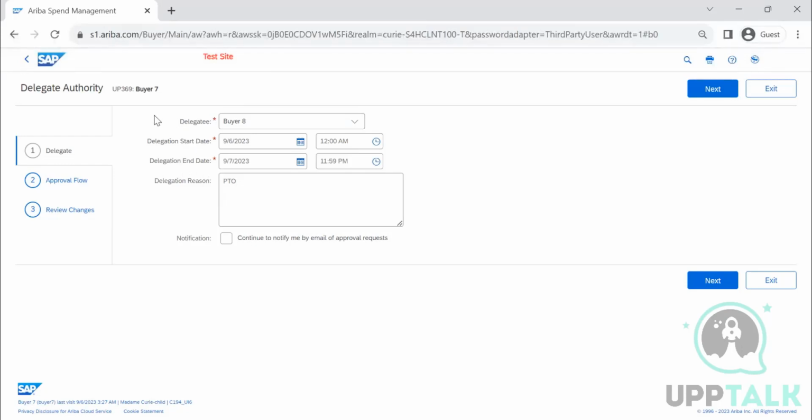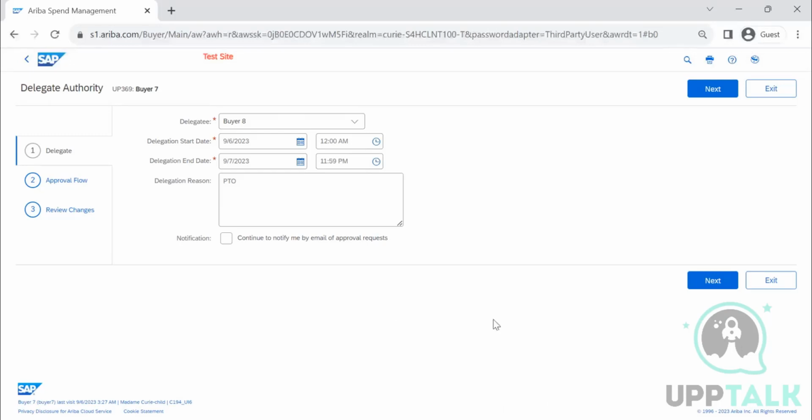So he is basically acting on behalf of that other user and taking the actions. This is how the delegation authority will work. So you don't need to change anything. For example, in SAP, if you have PR approval flows or PO release strategies, only that person has to approve it, or he has to inform basis that he is going on leave. Then in basis they need to change this user ID to some other ID until he comes back.